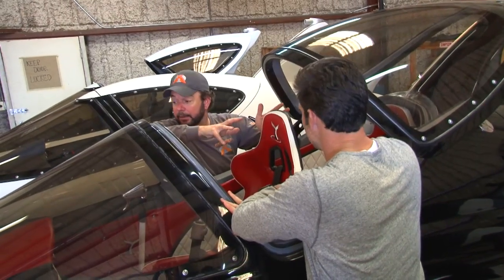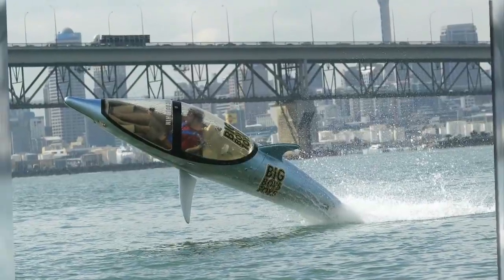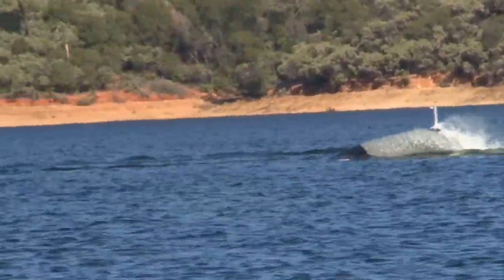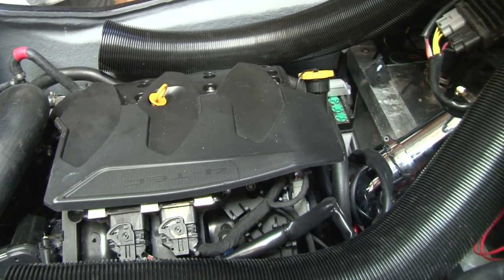Well, the idea of underwater flight has been around for a long time, far earlier than when we got in the game. It's a submersible watercraft. It's not a submarine. Right. It actually flies underwater rather than just sinking. It's a pretty high performance. It's got a 255 horsepower supercharged engine.